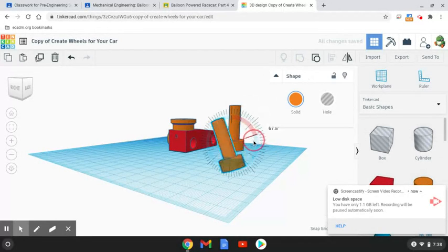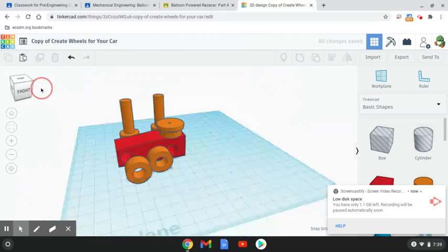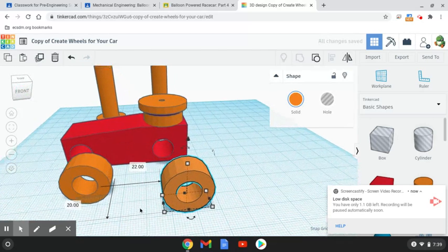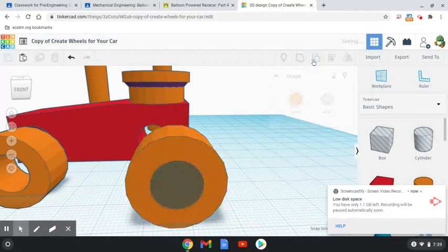And there's one more thing we should do to get our design ready to print. And that is something I've talked about in every class besides 8th period. Or if I did talk about it in 8th period, I talked about it very briefly. But we want to make these wheels round. So if you see right now on my car that I want to print this out, but my wheels have these hard edges to them. There's these little corners on my wheels. So here, here, here.